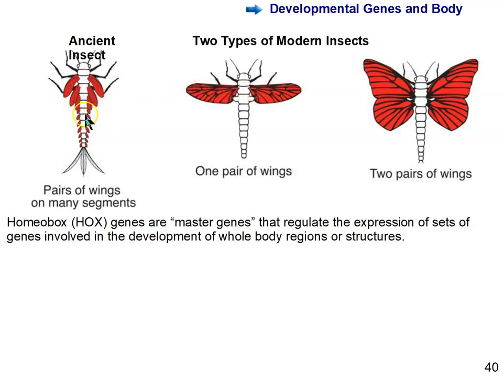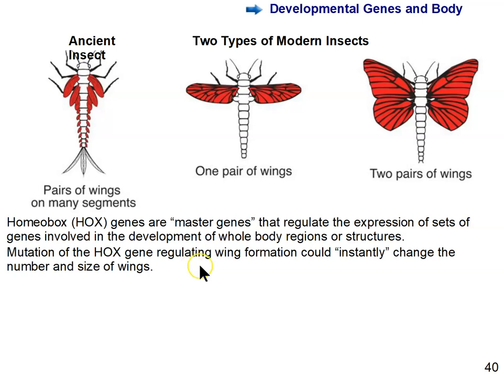The idea here is that because the Hox genes control other genes, they are responsible for turning on the set of genes that forms the wings. A mutation in a Hox gene can cause a huge change in a very short period of time, even one generation. In other words, this could be the offspring of this species. Just in one generation, we can see the reduction in wings being in every segment to being just in one segment and growing larger. So this change can happen virtually instantly.